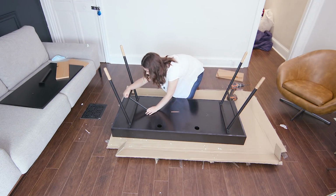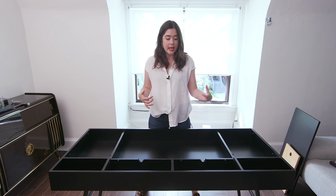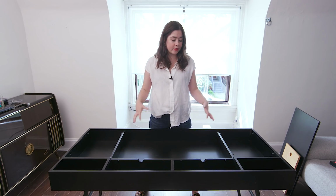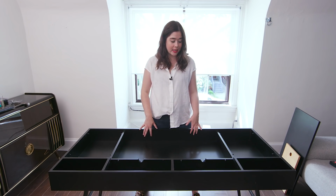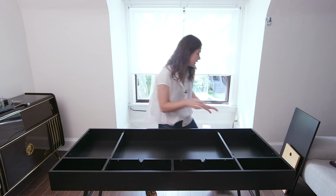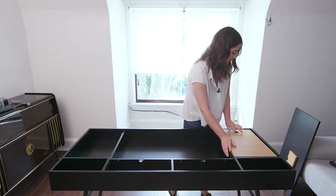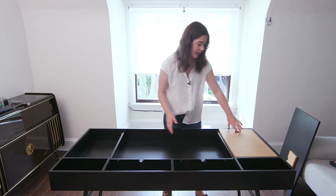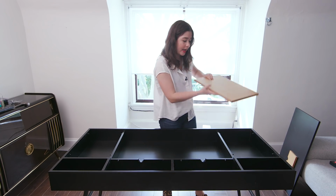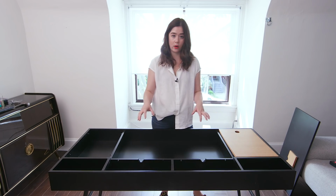When I saw this desk, I knew that Matt had to have this in his space because he has so many cords. He has his sound equipment, so he mixes all of his own sound in here. And I thought that this was genius because there's so many little cubbies for all of his cords. And these tops basically go on like that. So it creates like a surface for your desk. Then you can just lift them up and put things inside. So it's gonna keep all of his cords so nice and organized.